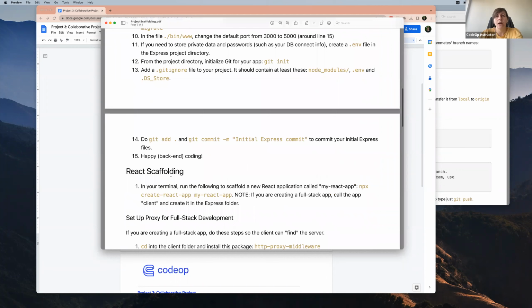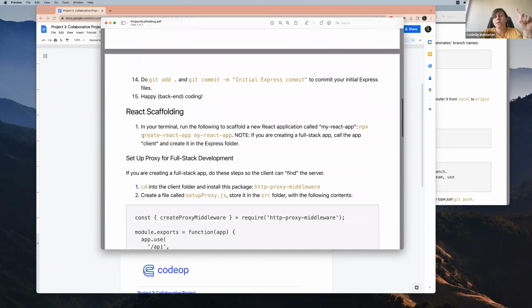The React scaffolding. Here it suggests that you use the Create React App. I know that there have been some changes during the weekend. I did not check it today, so I don't know if we can still use this. If not, we will see the alternatives, because there are always some alternatives that we can use. Vite, for example, the same that we are using for Vue. And at the end, we just create also the folder for the front end, and we put it inside the server, same as we did with the MVP.